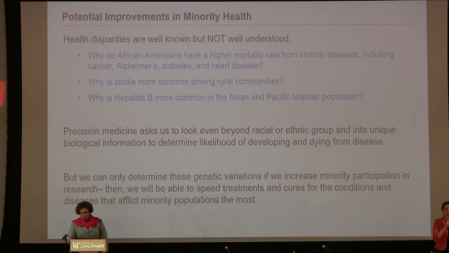Continuing to make the case, let me come back up to the 30,000 foot level and remind us all what precision medicine is. It aims to take us into an era where healthcare is tailored to our lifestyle, our biology, and our environment, which may be shared amongst our racial and ethnic community, or it may not. Precision medicine, again, asks us to look far beyond race and ethnicity. We live in a world with significant health disparities, which are well known but not well understood. Again, greater diversity in research participation may illuminate information and findings that can foster development of more effective treatments and cures for the conditions and diseases that plague underrepresented populations. This is really, really good news.